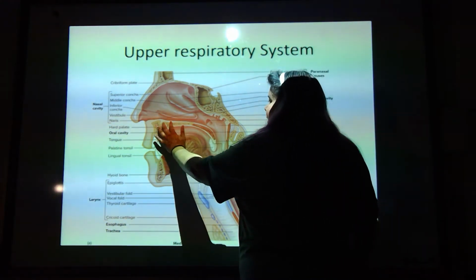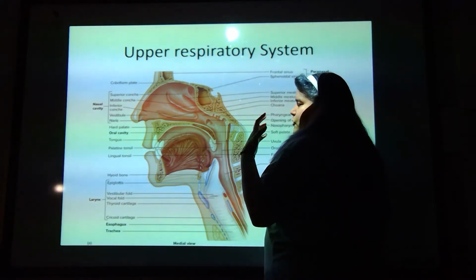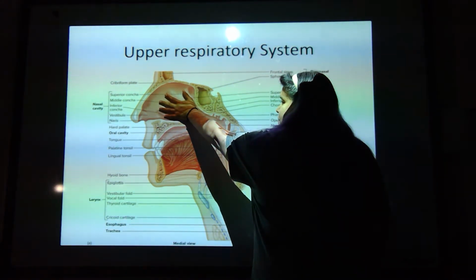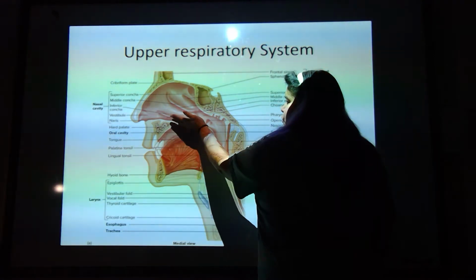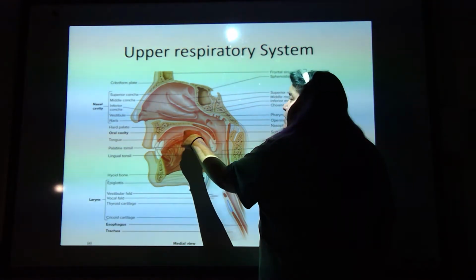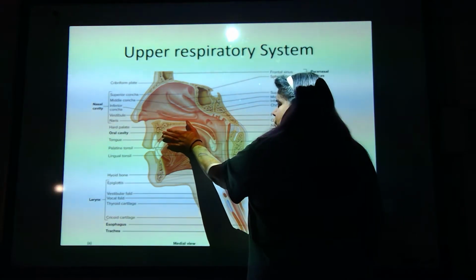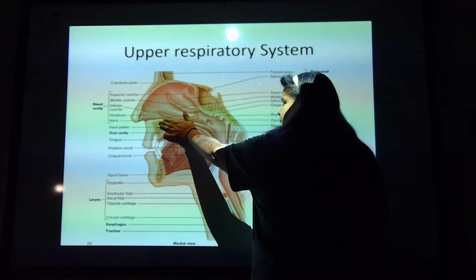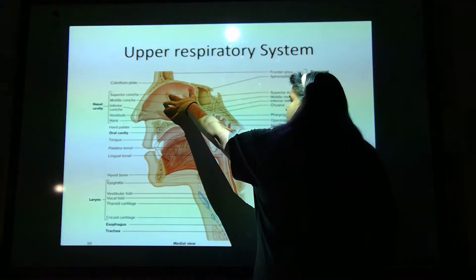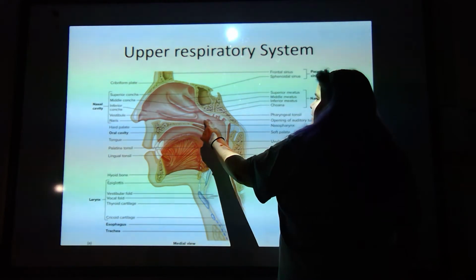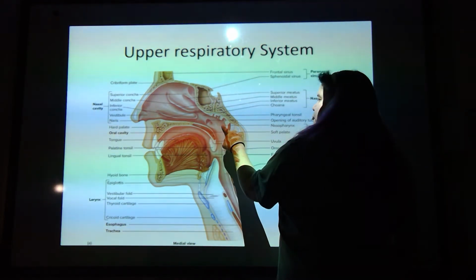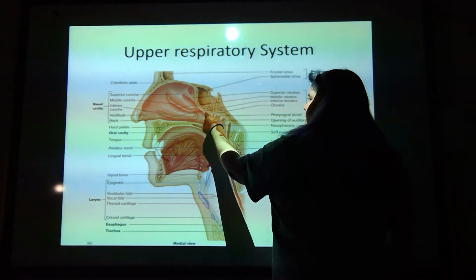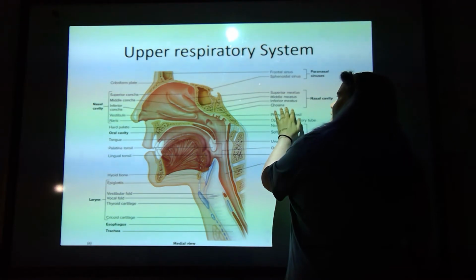Now, the hard palate, the maxilla in your skull, makes up the base of this nasal cavity, but at the same time, it also makes up the roof of the oral cavity, okay? You can breathe through your nose, but you can also breathe through your mouth. So that's one of the reasons why we're including that, okay? As you come back, you will notice that there's kind of that little area right before you get to the pharynx, the throat. This is called the choana, okay?